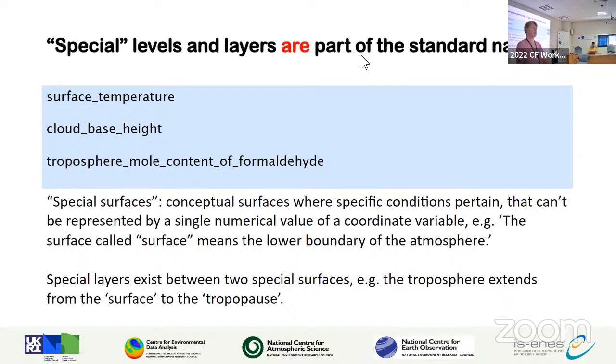The thing about these is we do have a kind of conceptual idea, if you like, of what we mean by the lower boundary of the atmosphere. Everybody kind of understands what you mean by that, understands what we're trying to say. And it's not constant in some vertical coordinate. So we can't use the numerical layers or level descriptions. We do it in words instead, and so that is an exception to that. And again, we can have levels or layers by that method.